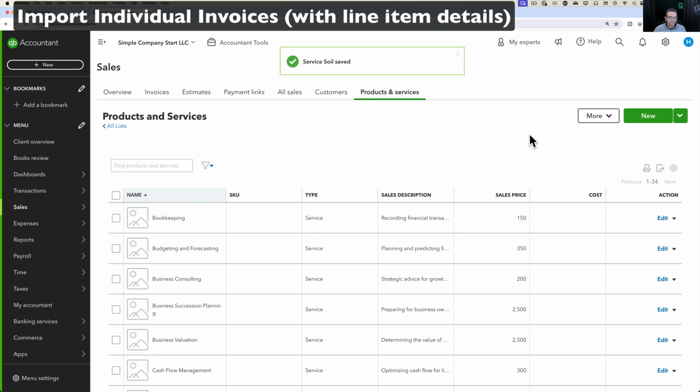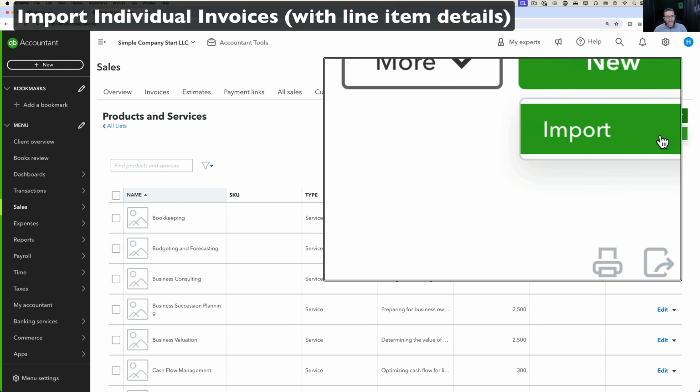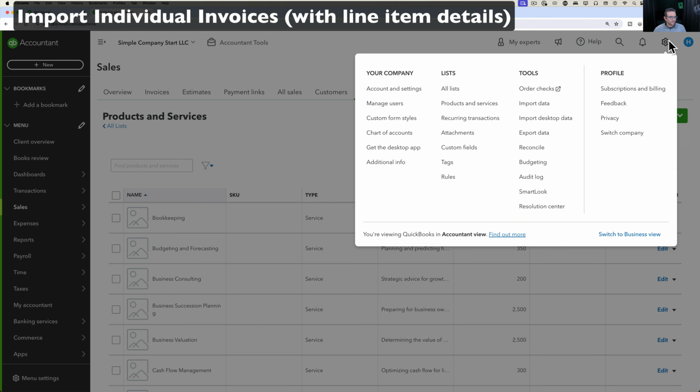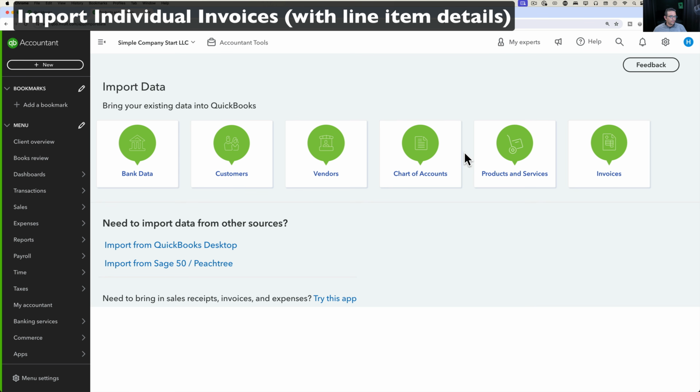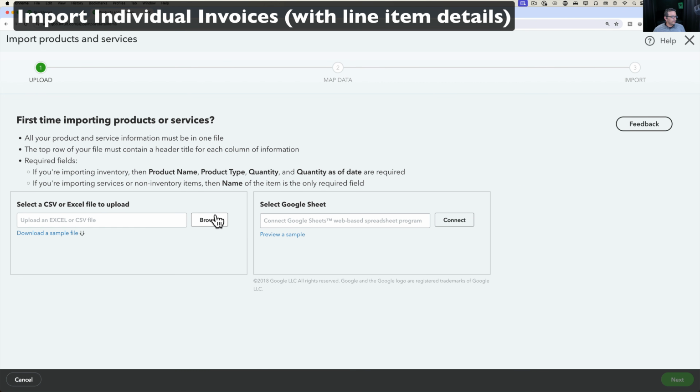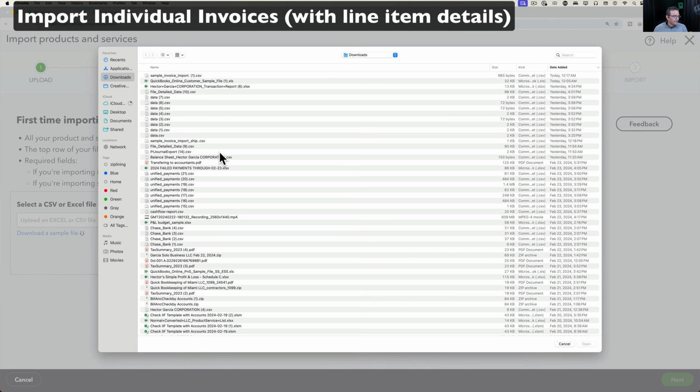But just to make things easier, I'm going to use the import feature for items or products and services, which I could also click on gear, click on import data. And inside the same page that we've been doing this, I can go to products and services and import my items through there. And this is going to be a common thing that you're going to be dealing with when you import invoices, you might need to import your customer list first, a detailed customer list with addresses and that sort of thing. And then you want to import a detailed item list. This is normal. This is going to happen quite often.